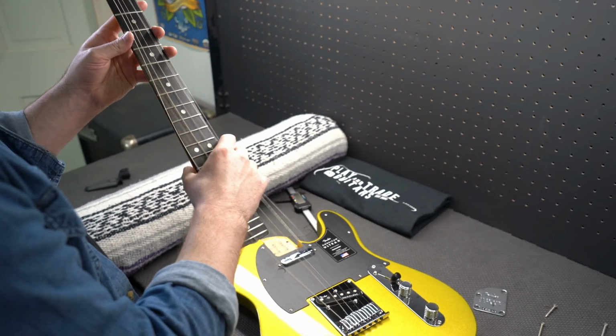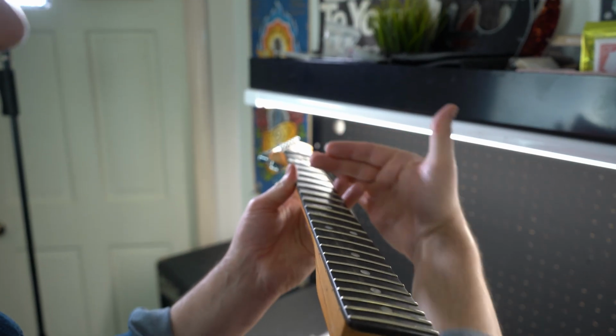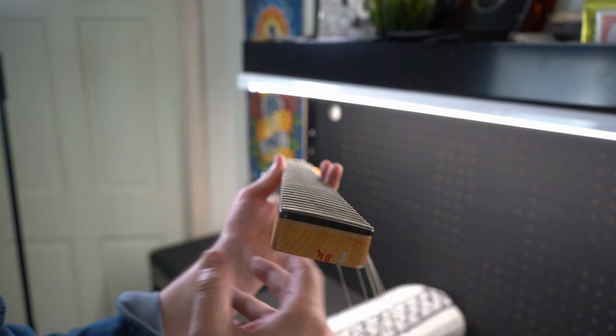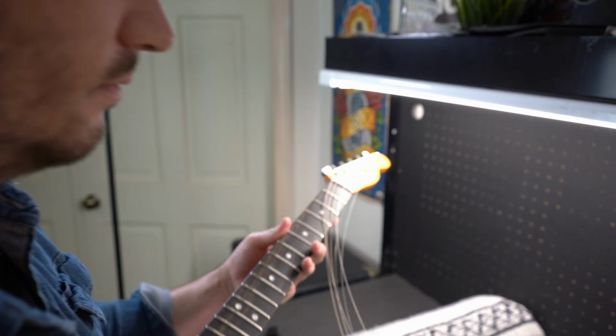August 2024 production date on this. And again, talking about the radius on this fretboard, you get flatter as you go up to allow for speed. And then they've got these beautiful rolled edges, and the satin finish just feels great in the hands. Let's go ahead and get a measurement.